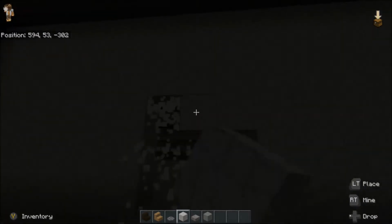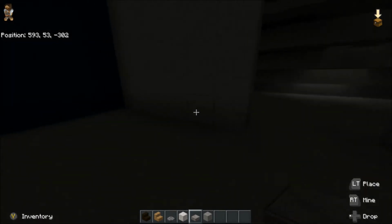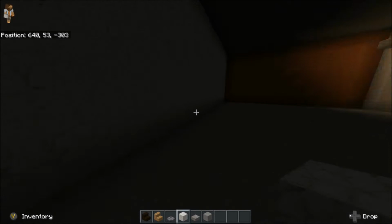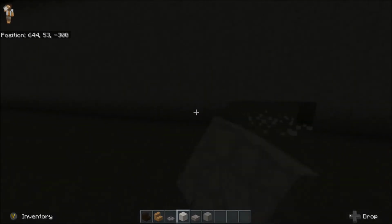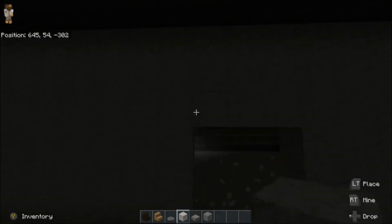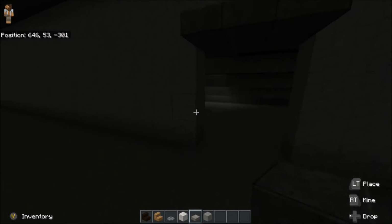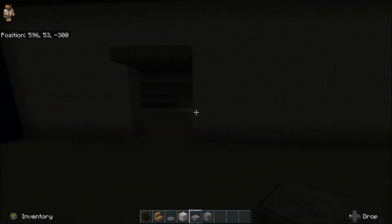Let's do like a 3x4 right there. And let's see how many blocks that is away. 6 blocks. Okay. So, 2, 3, 4, 5, 6. 3x4, okay, and then let's add some serving windows.